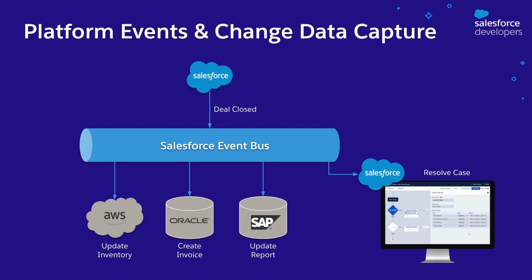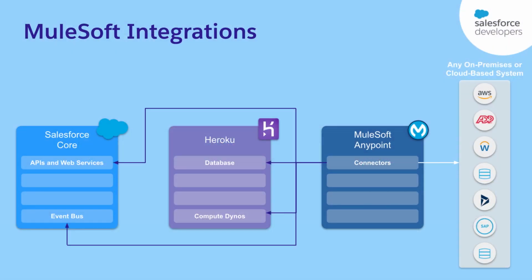This architecture allows us to build a more cohesive and truly integrated experience for even the most complex events, as we're no longer bound by the structural limitations of point-to-point connections. We're going to finish our tour of the Salesforce platform with MuleSoft. We'll see how we can quickly integrate at scale with things like built-in connectors.